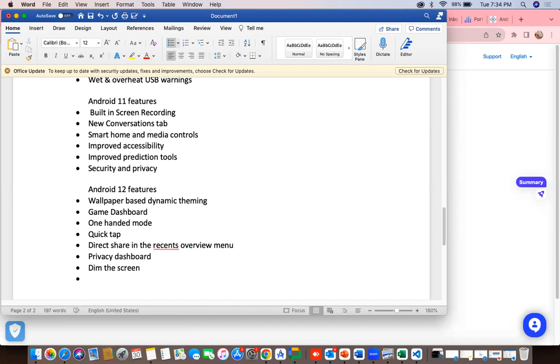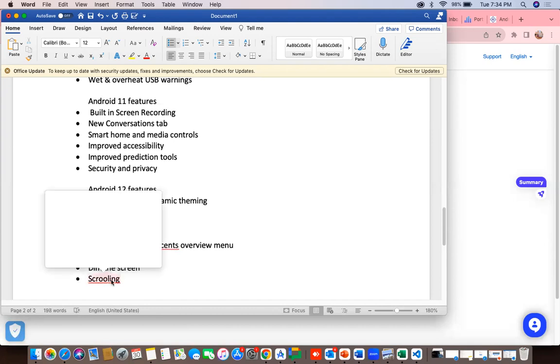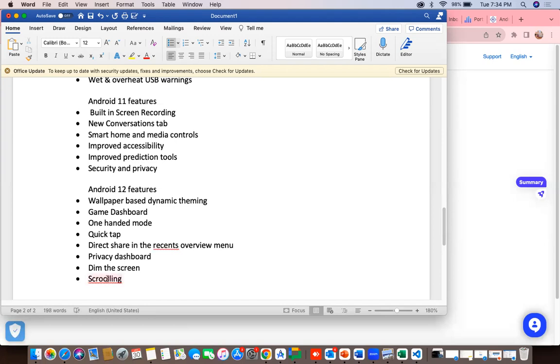Next one is one more benefit here, the scrolling screenshot. Let us say my application has more than the screen size. I want to take a screenshot larger than my screen size. You can directly select the scrolling screenshot and take it. After that, you can scroll and check the entire screen that we captured. So the scrolling screenshot feature is available in this version. Right, these are all Android 12 features.